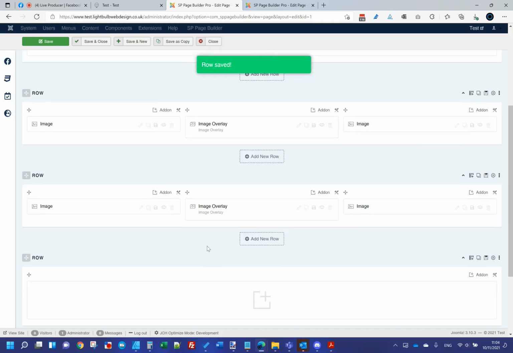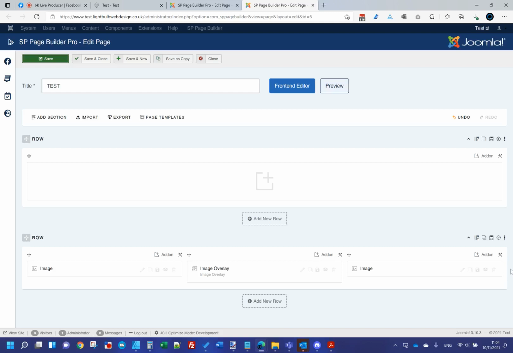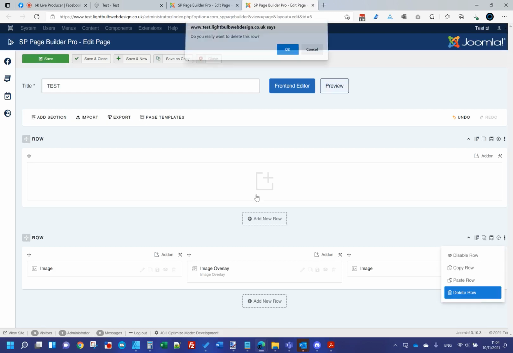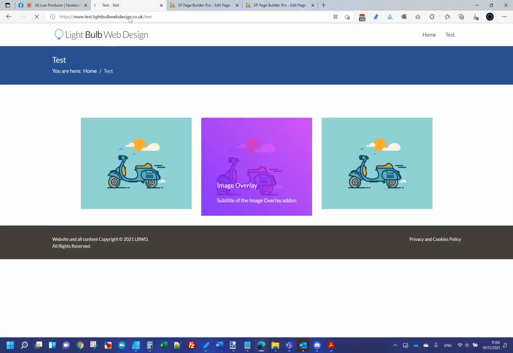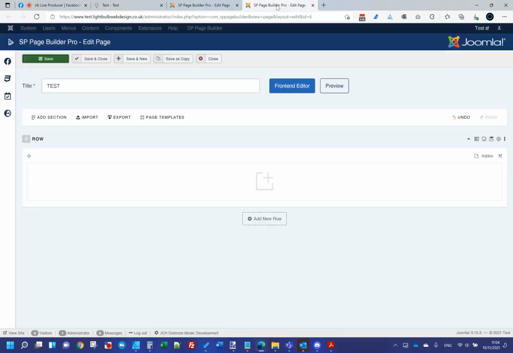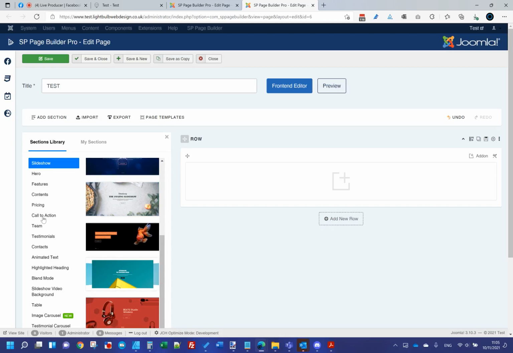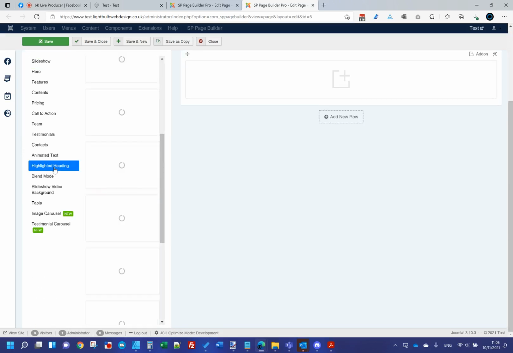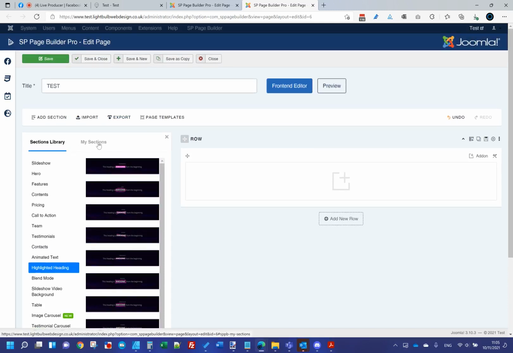So now that doesn't change anything on this page. What it means is if I go back to my test page, I'm going to just delete that row now so it's gone. Yeah, delete. Okay, and save. So my test page now is empty, got nothing in it. So rather than copy and paste the row, now I can go to this one at the top that says add section, and this will open up all of the sections that JoomShaper provide for you, that you can literally click on these areas and drag and drop one in. But if you notice there, it's also got my sections.